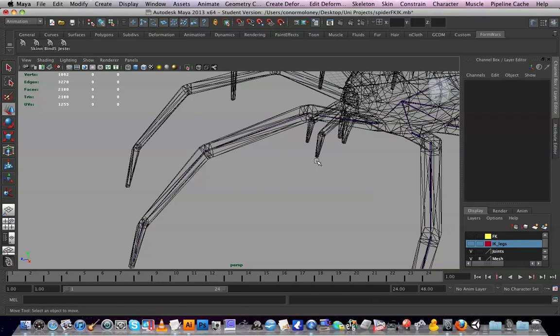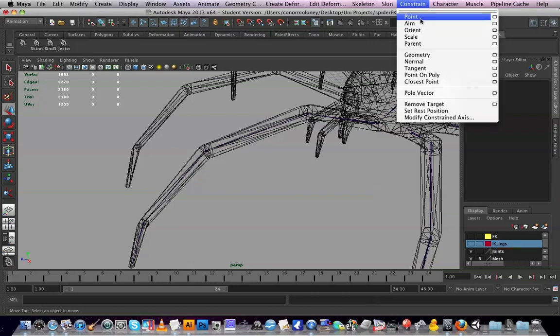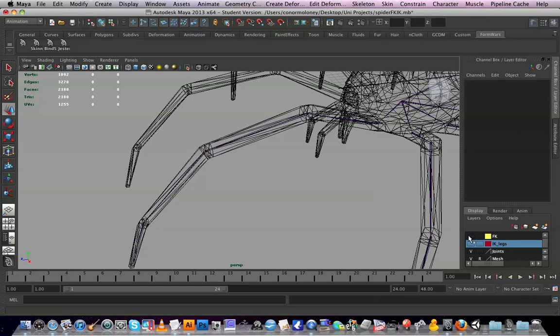We're going to add constraints. When you're adding constraints, you want the object that is affected to be selected last. Once you keep that in mind, it's less confusing going around and adding these. So what we're actually going to do is I'm going to be clicking on and off layers as I'm selecting, but things will remain selected because I'm holding shift when I get the next one.